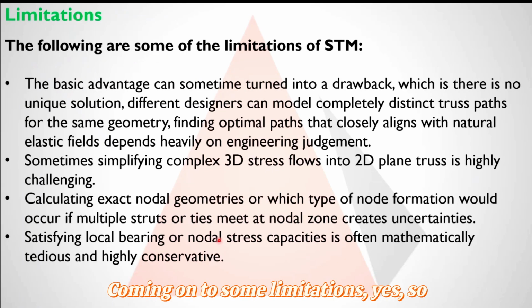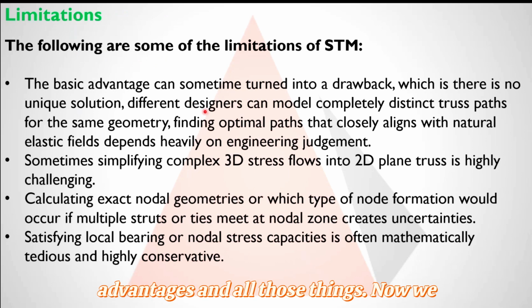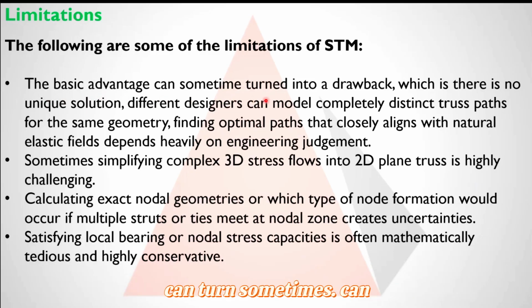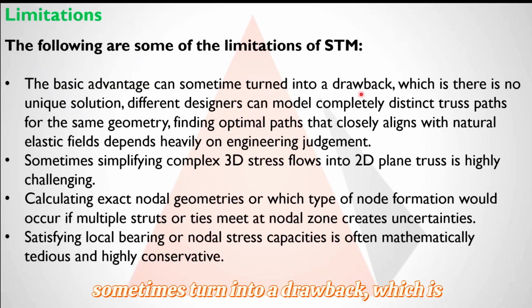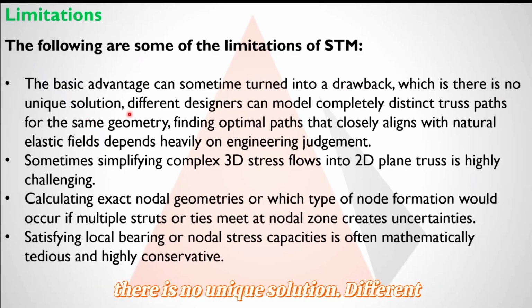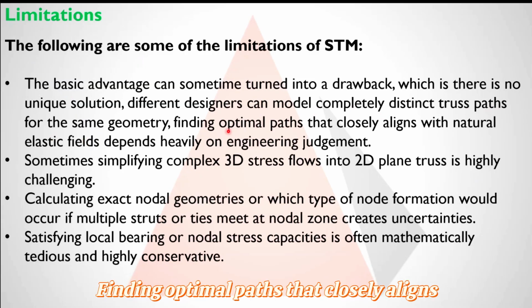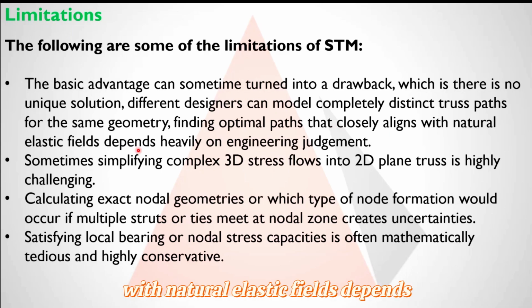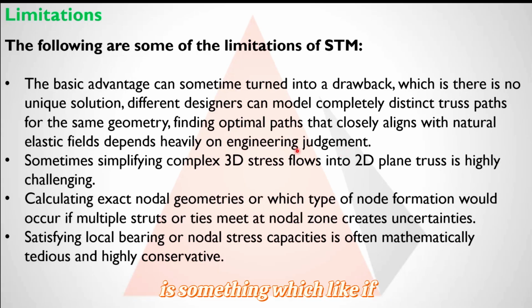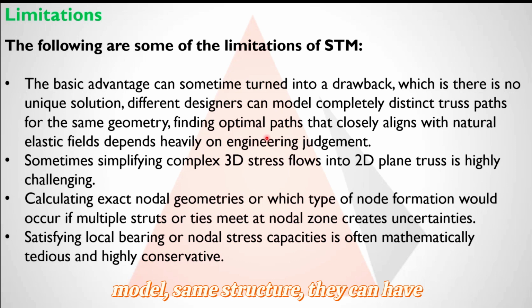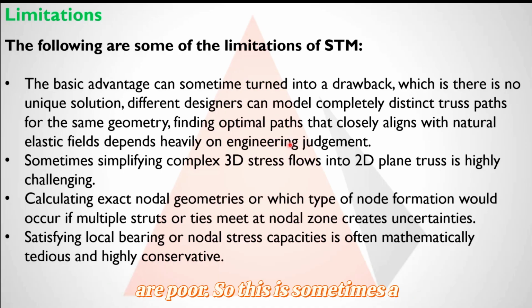Coming on to some limitations. Many discussions have been done on advantages, now we will see some limitations. The basic advantage can sometimes turn into a drawback, which is that there is no unique solution. Different designers can model completely distinct truss paths for the same geometry. Finding optimal paths that closely align with natural elastic fields depends heavily on engineering judgment. So if 4 to 5 people are working on the same model, same structure, they can have different STMs as well. Not all are correct, but a few are more efficient, a few are poor. So this is sometimes a kind of disadvantage for STM.